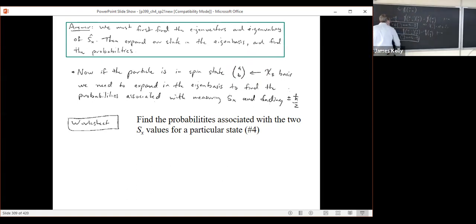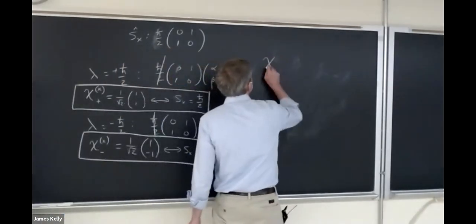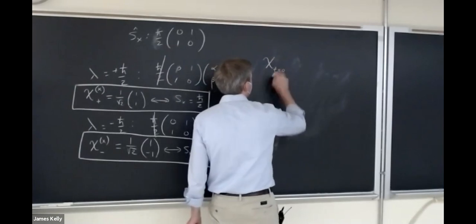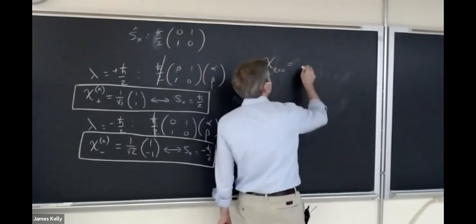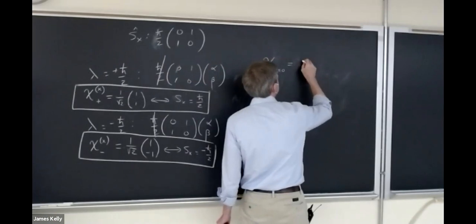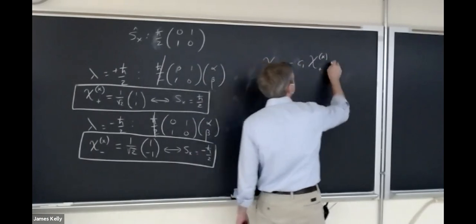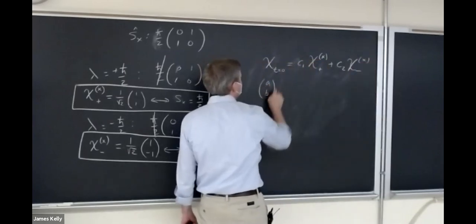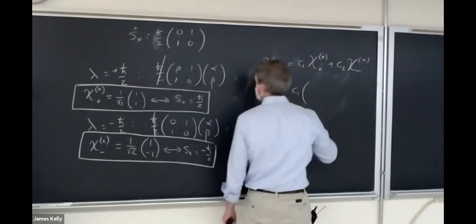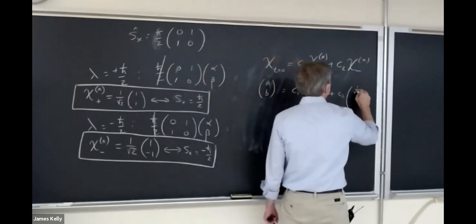Let's write that down. And then the probabilities that I'm looking for, so let me erase this stuff. I'll unshare the screen. If I have some arbitrary spinor state chi at time t equals 0, we'll write it in 2-element notation later. And I want to find the probabilities associated with a measurement of Sx. I have to write it as a linear combination, C1 times the state of definite Sx associated with eigenvalue plus h bar over 2, plus C2 times chi minus x. That is to say, if somebody gives you these numbers, you have to write that as C1 times what we just found out is 1 over root 2, 1 over root 2, or I could put the 1 over root 2 out in front, plus C2, 1 over root 2, minus 1 over root 2.